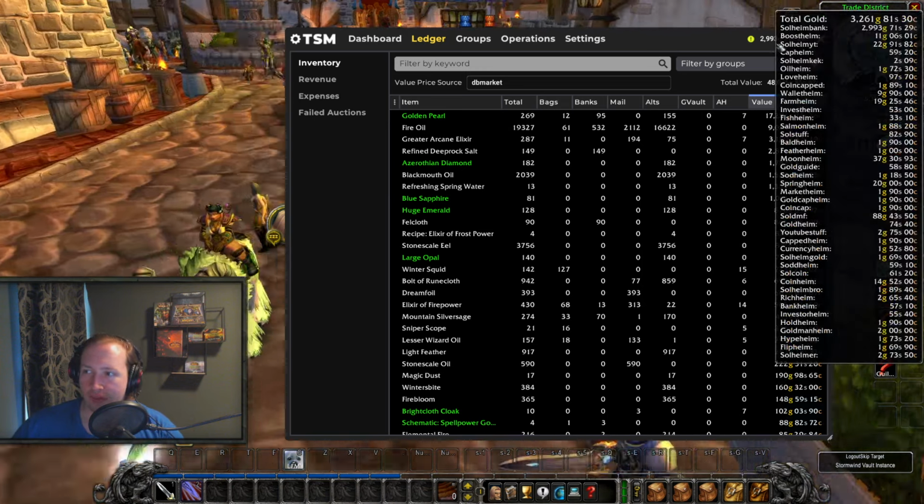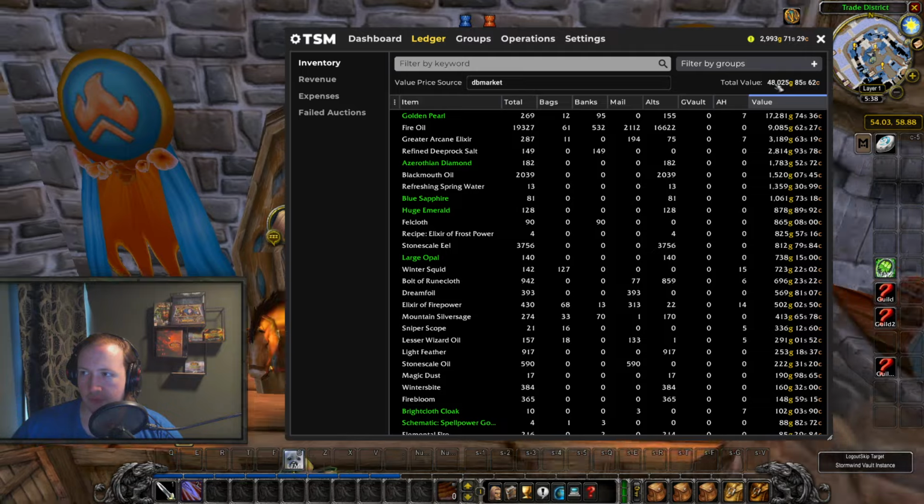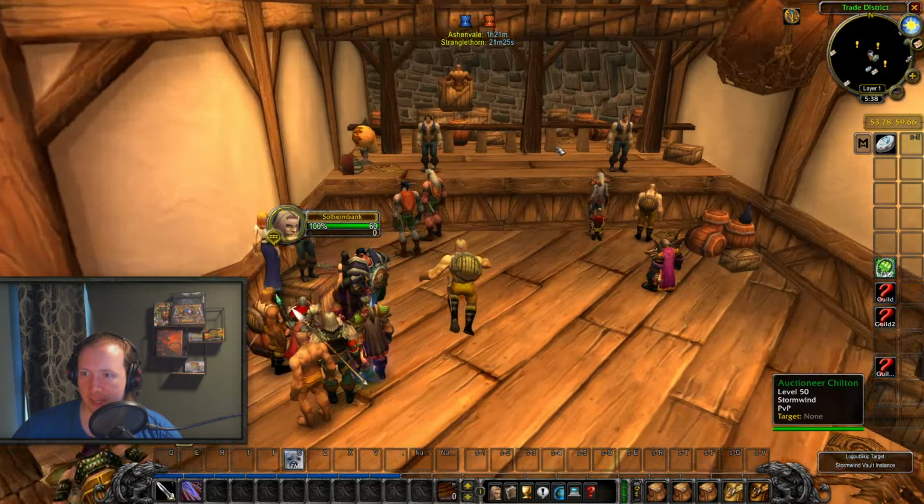Now, the thing is, when Phase 4 got announced, well, first of all, we have 51,000 gold, not bad, 48k in investments, and 3k gold right here, so once again, that's not bad.